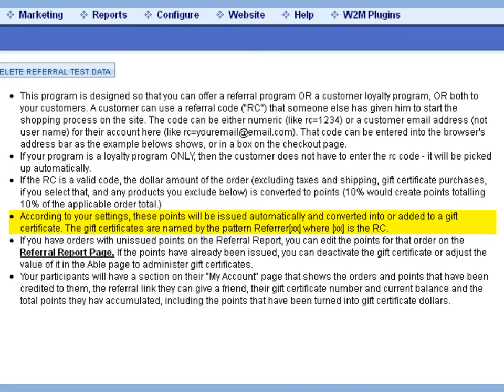Next, we note the fact that points, the credit, is actually stored as gift certificates in AbleCommerce. This makes it easier for us to configure payments in the checkout process and also provide some other management tools. The fifth point is essentially about managing the points. Sometimes you might want to change the number of points somebody has because, for example, they returned products or their payment didn't complete or some other issue. Or you may want to add some points on just because you want to give that person credit for some other reason. And finally, there's a paragraph that discusses the My Account page. We've seen that, so we'll move on.